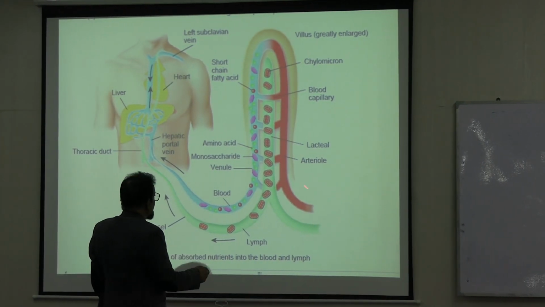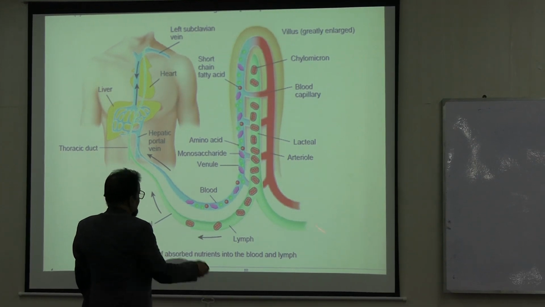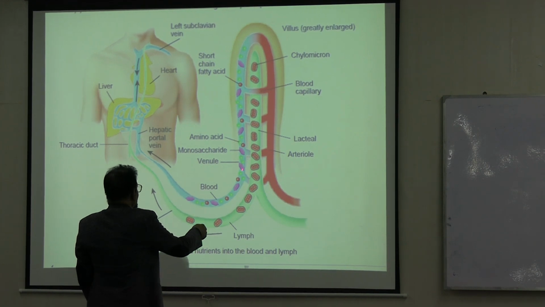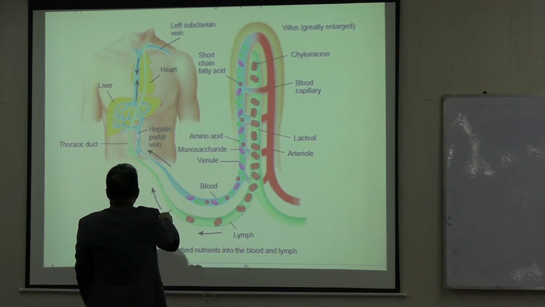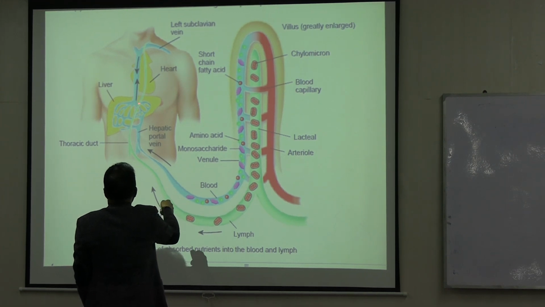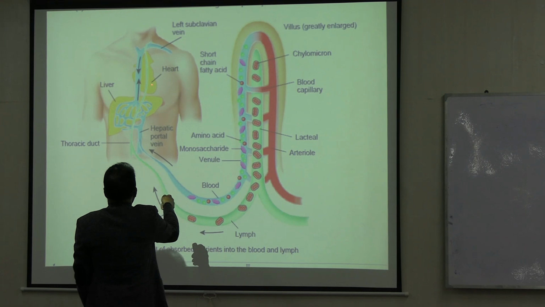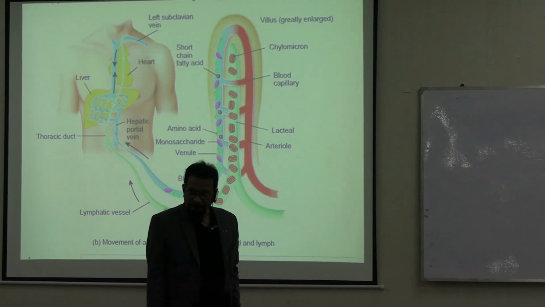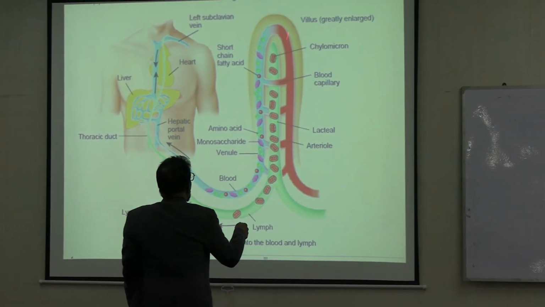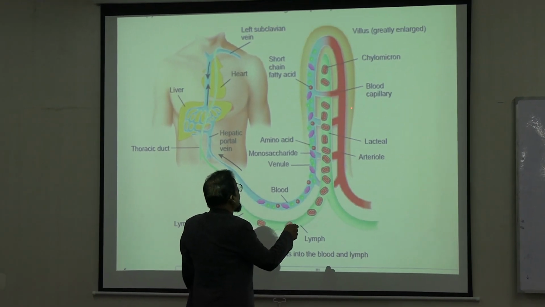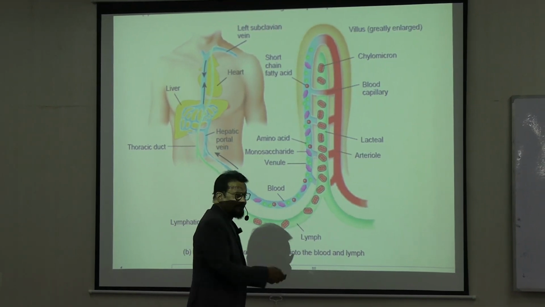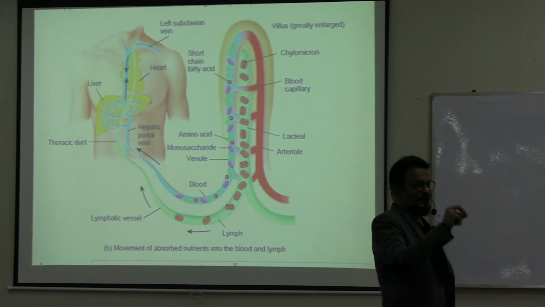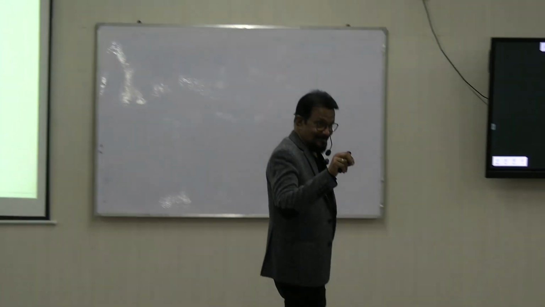This is a branch of artery entering from this into the villi and coming back to liver. From the liver, it is entering the heart. And when heart will be pumping, it will be circulated throughout the body. Here, the substances which are diffusible, they will only enter into the blood.